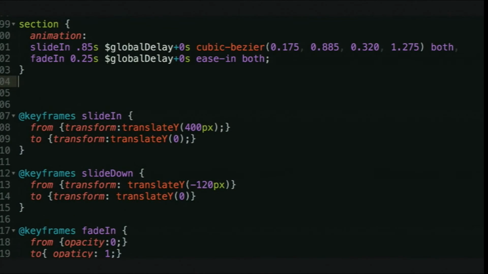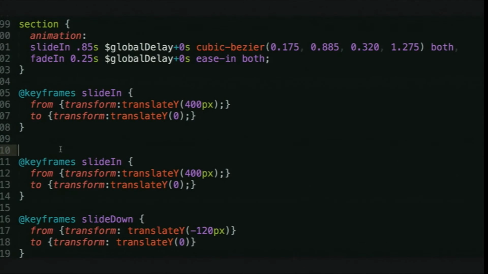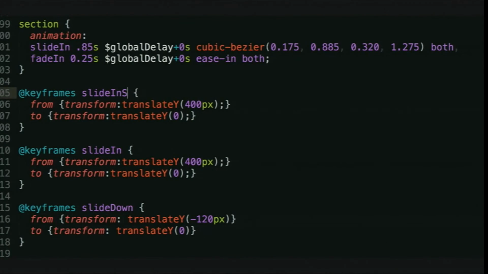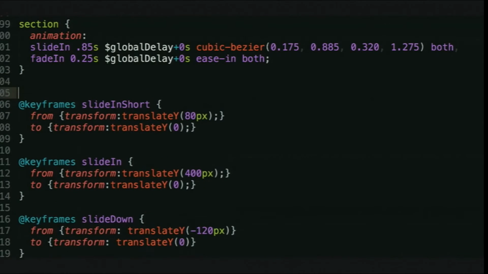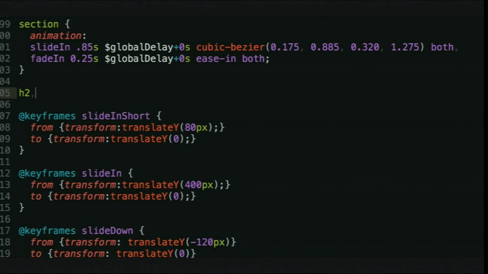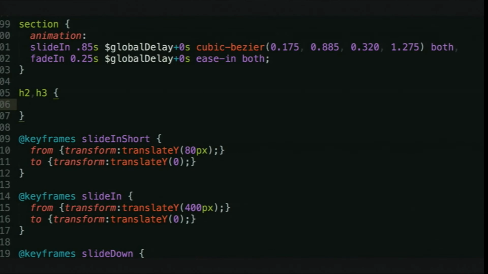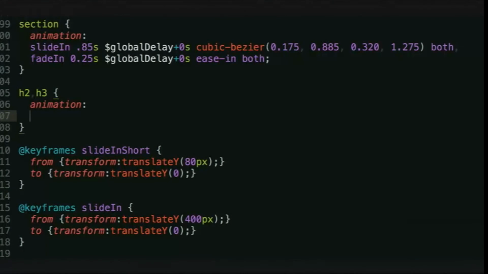I'm going to create a second animation for sliding in and make it a little bit shorter, because I want the text in my box to move at a slightly different rate than its parent element. I'm going to take that shorter animation and apply it to my text, starting with my H2 and H3. I figure they should move up, the paragraph should move up, and then they'll all settle down. It'll be very organic and kind of wavy.